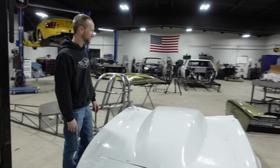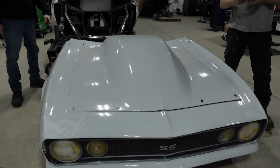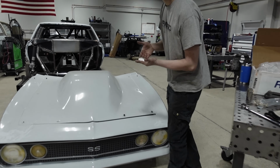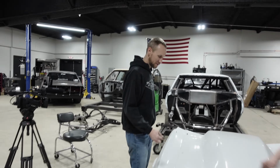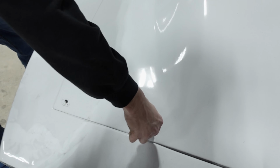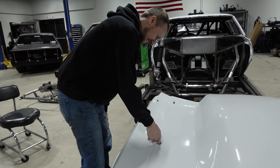Todd, grip the other side of this front. Brad, you don't want to be part of that? Made in house, used in house. Ricky, insert a link. Pro tip, remove the Zeus fasteners before paint and reinstall after paint. Pro tip or just common sense? I don't know, either one.